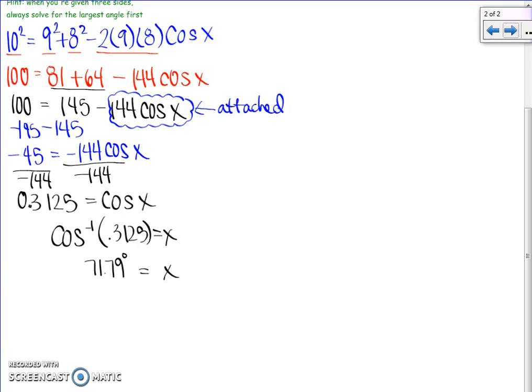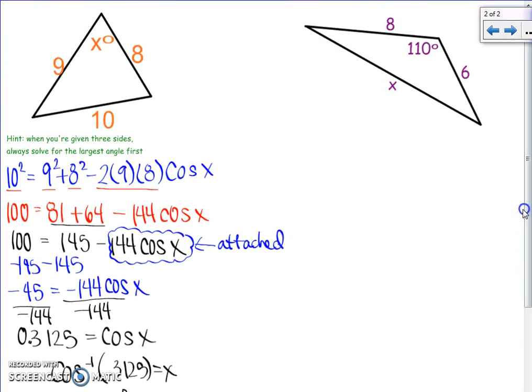Now, let's say the directions on this problem actually said to solve the triangle, so find everything. Now that we know that this is 71.79 right here, we would now be able to use law of sines, wouldn't we? That would be a little bit faster than doing all of this work right here. So let's just set this one up to remind ourselves, because you may want to be doing this in your homework when they tell you to find everything.